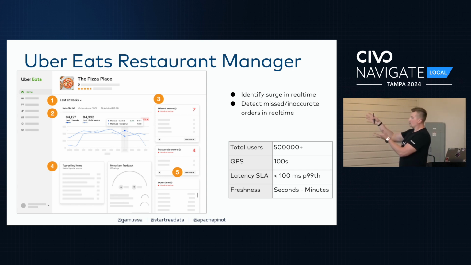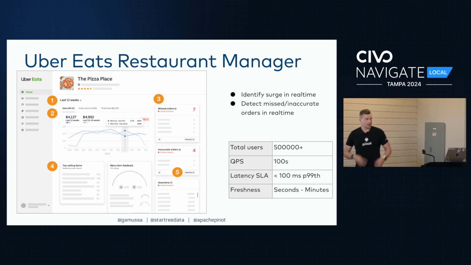So that's why Uber Eats built this application called Restaurant Manager that everyone who is owning a restaurant and signs up for this Uber Eats system can use. In their establishment, they now can see how the data that is flowing through the users, from the drivers, would be shown on this UI. And again, this is something that is exposed to the user.